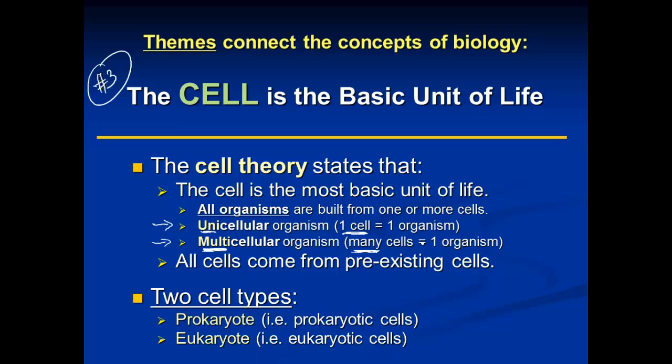There are two types of cells that are used to build all the life on our planet. Organisms are either built from the prokaryotic cell type, so they consist of one or more prokaryotic cells, or organisms are built from the eukaryotic cell type. I want to just make a note that bacteria and archaea, notice how I pronounced archaea? Archaea. Bacteria and archaea are prokaryotic organisms. They consist of prokaryotic cells. All other organisms are eukaryotes.